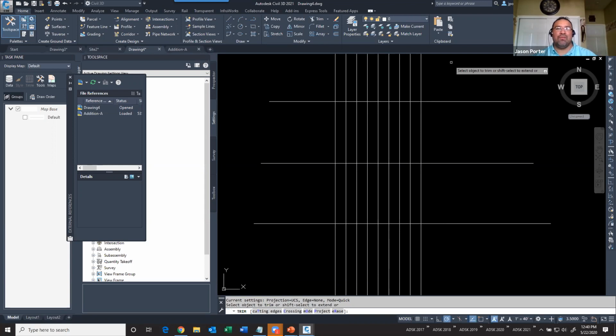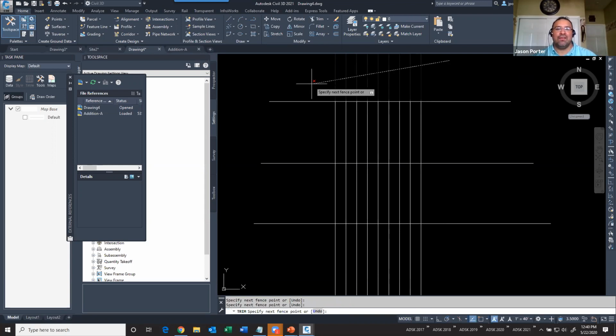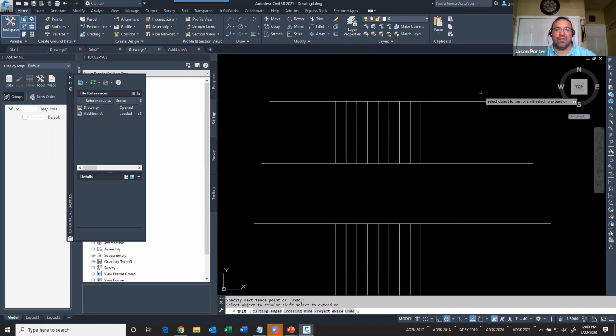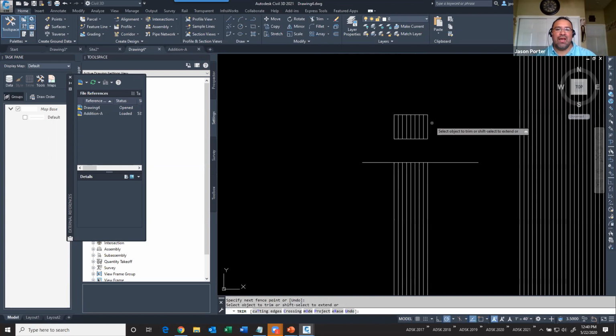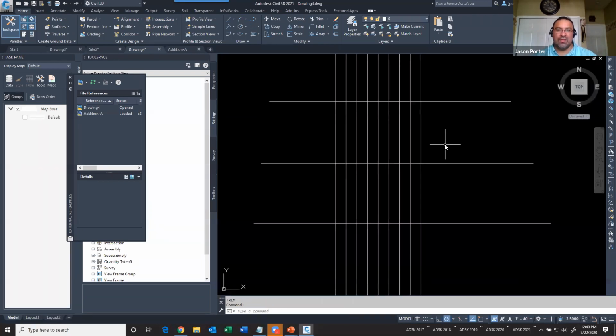But before you get excited, it only works in a fence mode, so you can't do a window. If I click and drag, it goes into some sort of lasso. I can click and use a fence, but I can't really do that with a window.